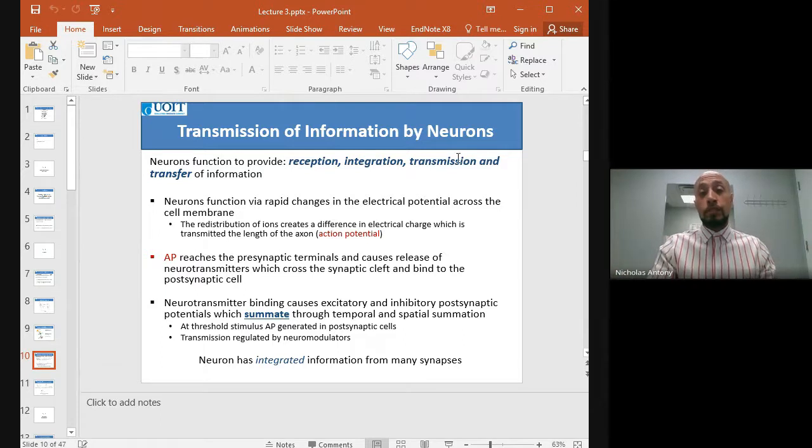The action potential is the transmission of information, and then the transfer of information from one neuron to another is through, our previous slide, the synaptic cleft or the synaptic transmission. So the neurons themselves are an all or none response in terms of an action potential, but they integrate information through this summation process. It's not like it's a brain. It's not like calculating and conversing. It's simply just the math addition of the electrical potentials, some being excitatory, some being inhibitory.